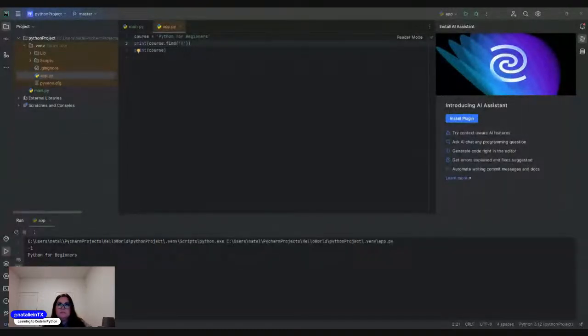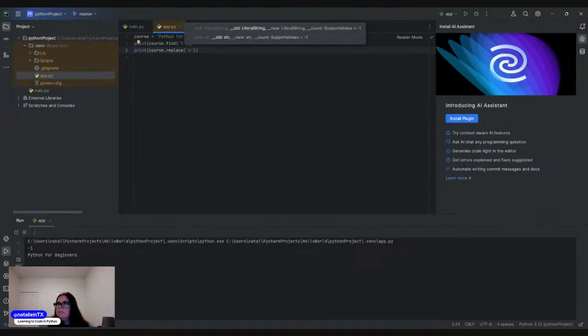Obviously, if you look for a character or a sequence of characters that don't exist in a string, nothing is going to happen. For example, if you try to replace x with 4, obviously we don't have x here, so nothing is going to happen. Also, just like the upper method, the replace method is not going to modify our original string, so it's going to return a new string. This is because strings in Python and many other programming languages are immutable. So we can't change them once we create them. Whenever we want to change a string, we'll end up with a new string object in memory.